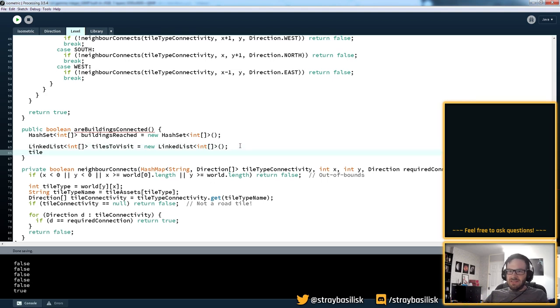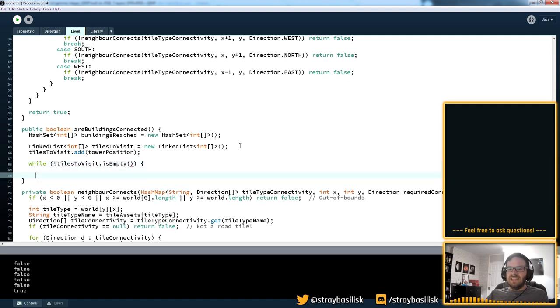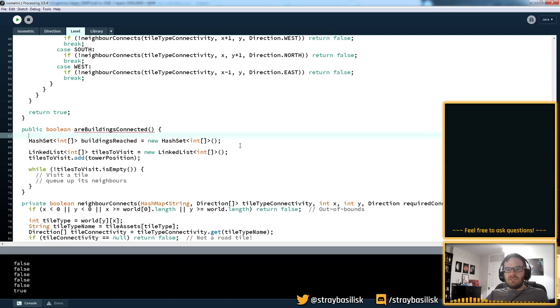Okay, the first tile we want to visit. It makes sense to start our journey from the location of the tower and spread out from there, so I'm going to add that in first. Boom. And now we're going to set up a little loop, which is something like: while the list of things to visit isn't empty, we visit a tile and queue up its neighbors. We also want tiles visited. Keep track of that, it's going to be quite important.